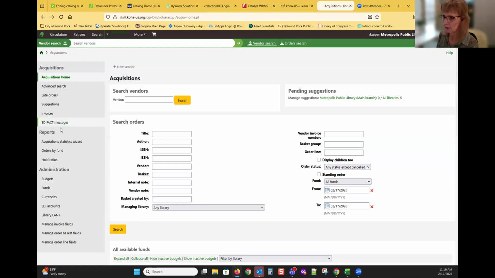And then include open invoices by branch, or open invoices by vendor. Do a couple of different things underneath invoices to get you to that information directly.